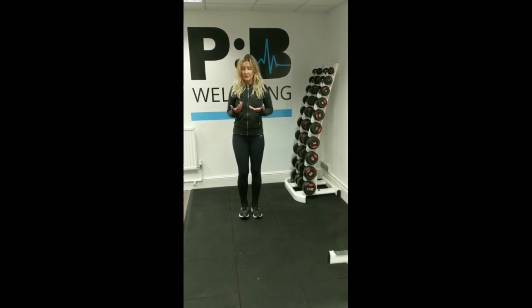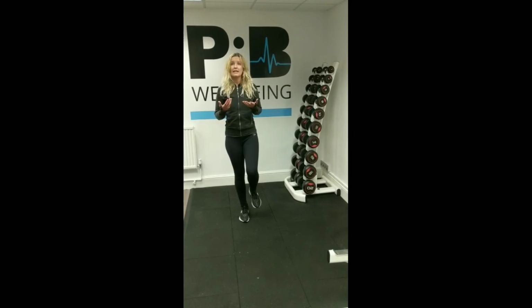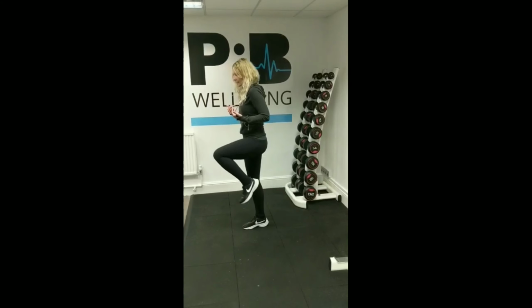So you can start very simply by just lifting one leg, same on the other side, seeing how that feels and whether there's a bit more wobble on one end or the other. If that feels quite okay, you can come up on your toes. That makes it more challenging. Or if you want to push it even further, you can start kicking the leg back, then bringing it in, and see how well you can balance on that leg.